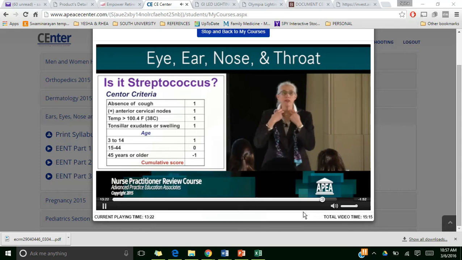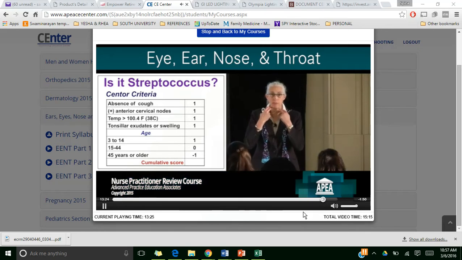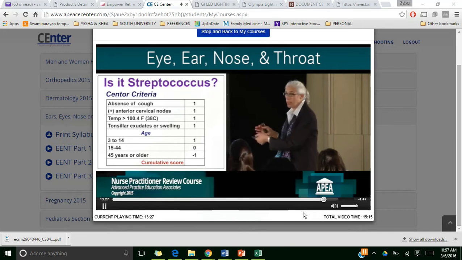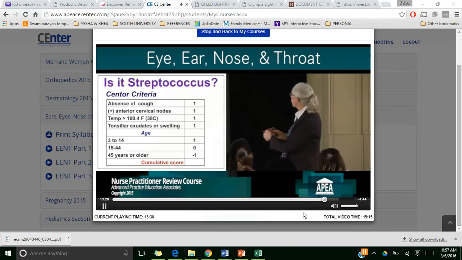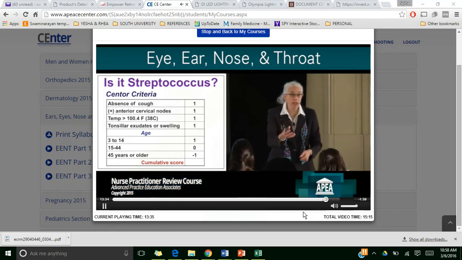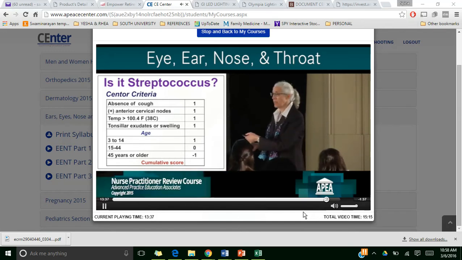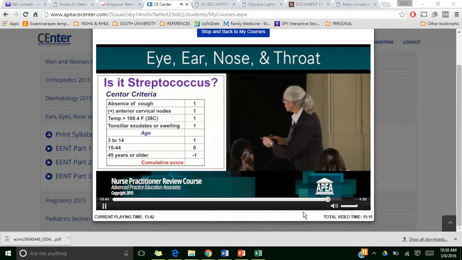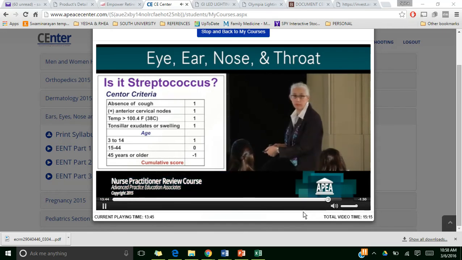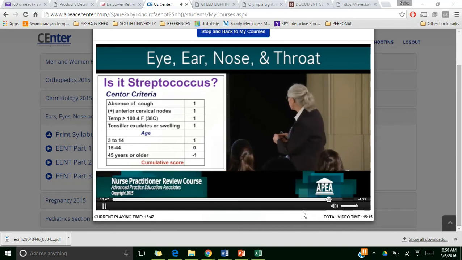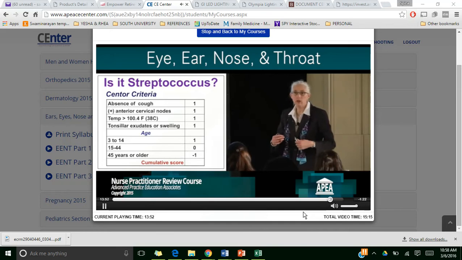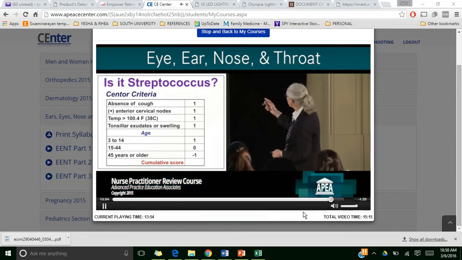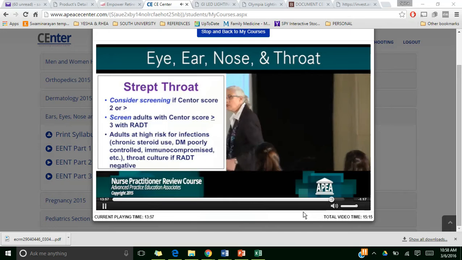Now you look at the age of your patient. If your patient is the age of anybody in this room, we're either going to give them a 0 or we're going to subtract 1 from their total score. This is how you evaluate pharyngitis in an adult. So you get your score, and here's what we know. If the score is 2 or higher, it justifies your using a rapid strep to see if that's strep. If the score is a 1 or 0, the guidelines say it's not strep. Don't waste a rapid strep on it. That's an expensive way to get to an obvious conclusion.